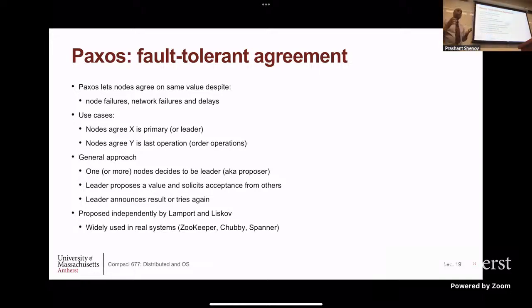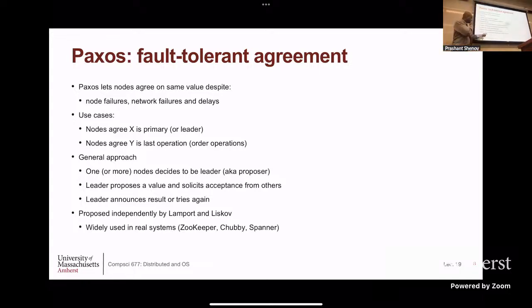And I'll show you an example which will explain how Paxos works. But the basic idea is not very different from two-phase and three-phase commit. We will have a leader, that's like the coordinator. We'll have a set of followers. The goal of the leader is to convince the followers on what to do. And it will essentially use techniques like voting to figure out what the right thing to do is. And we will see that there are three phases in this case, and you will get to agreement at the end of three phases.